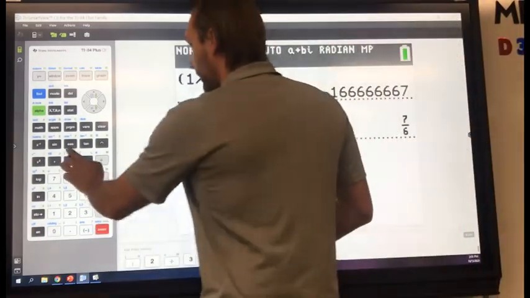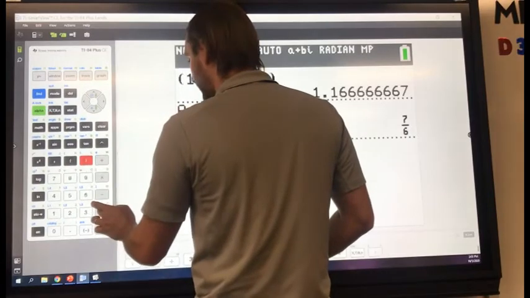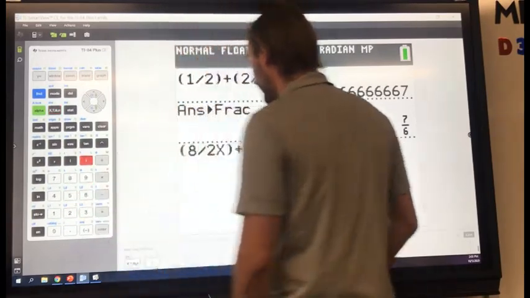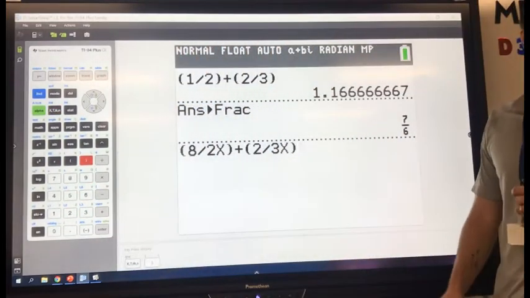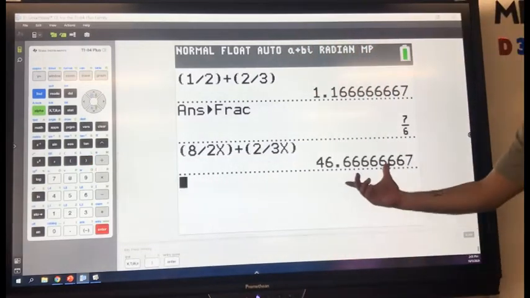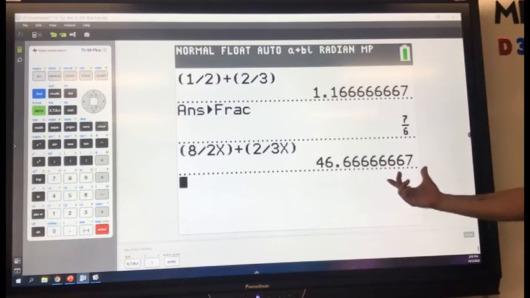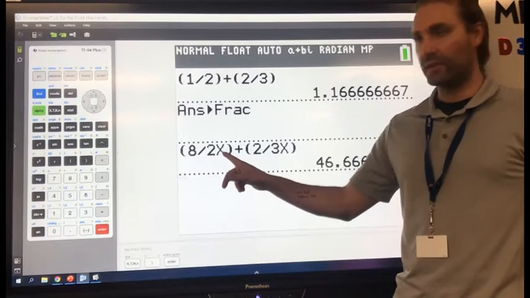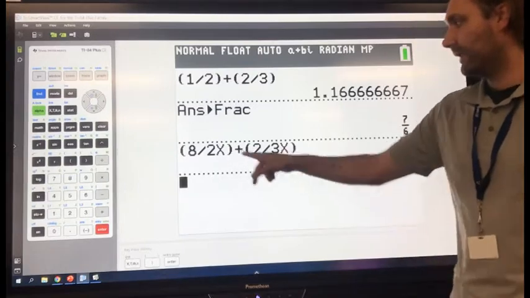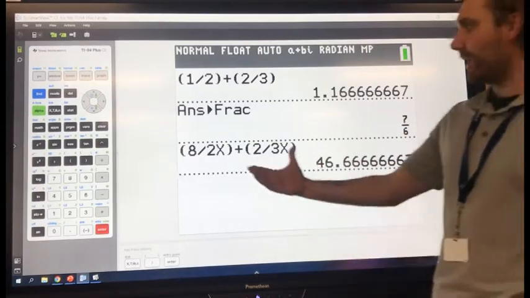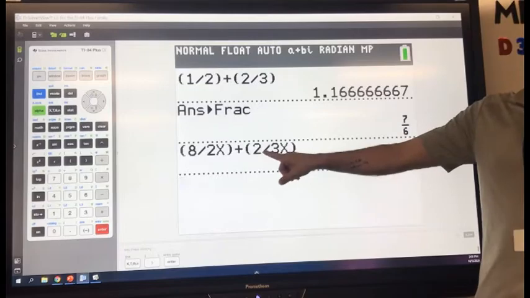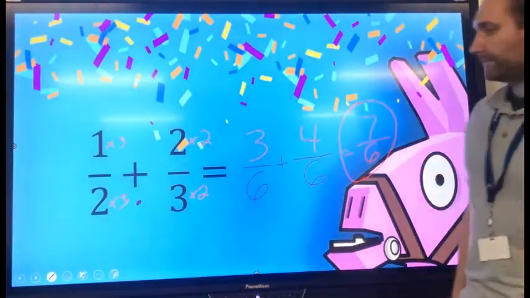into this. Please note, you cannot put variables or divide variables in a calculator. I'm going to see many students do this, unfortunately, because they're completely lost and figure, I'll just put it in my calculator and see what happens. 8 over 2x plus 2 over 3x gives you a number, which does not make any sense whatsoever. The calculator doesn't know what x is, so it's going to input some value for x. The default is usually 10, but I've seen some calculators have a different number. And then it just does that calculation. So instead of giving me an error message, it gives you this. And you might think, I didn't get an error, so maybe that's the answer. Please don't do this. It only works with numbers, not variables.